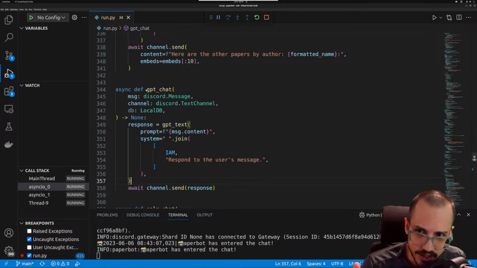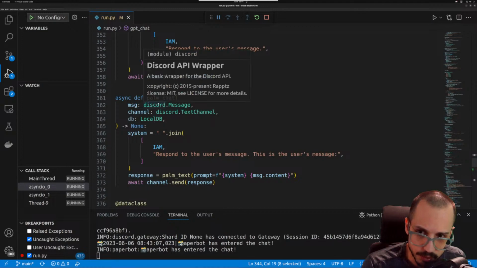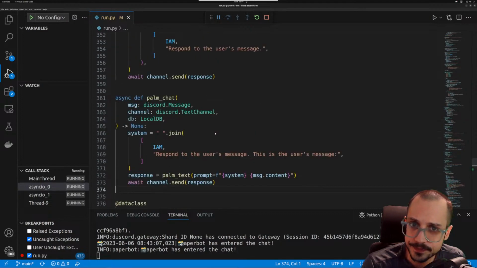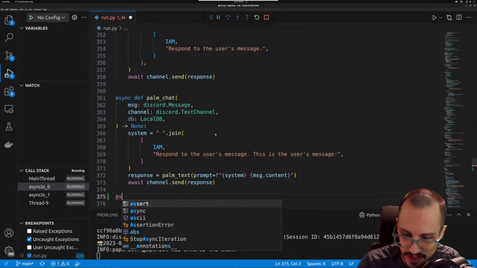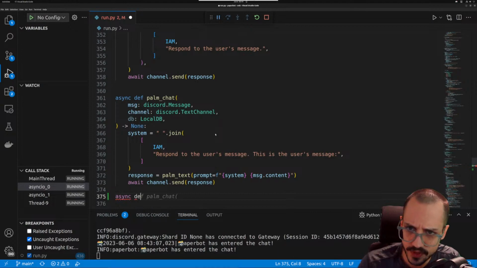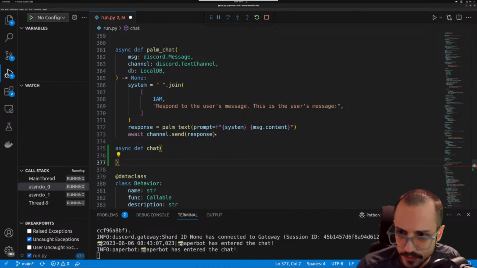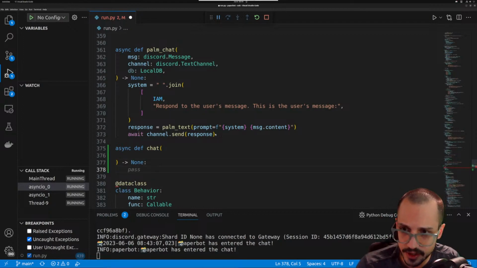But we have two different functions here, one for Palm and one for GPT, and I want to combine these into a single chat function. So we're going to do async define. We're just going to call it chat. This is going to return a none.